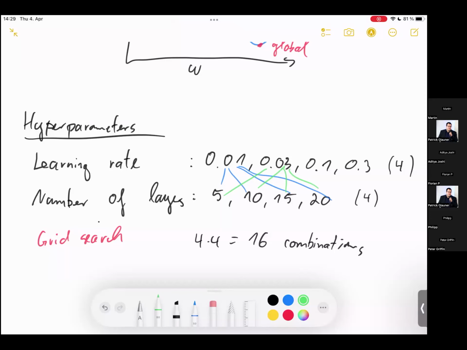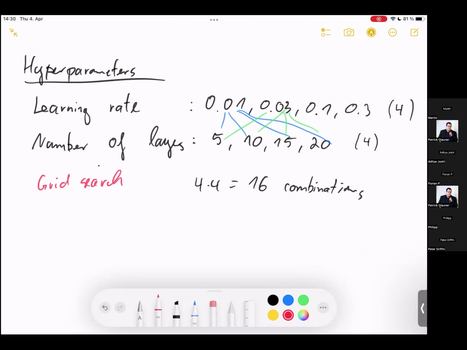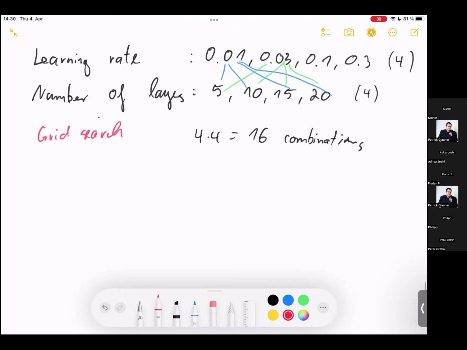And then for each of these combinations in grid search, I would need to train a neural network, which can take very long. So this is something maybe that doesn't work too well. But I can do a different approach, which we call randomized grid search.